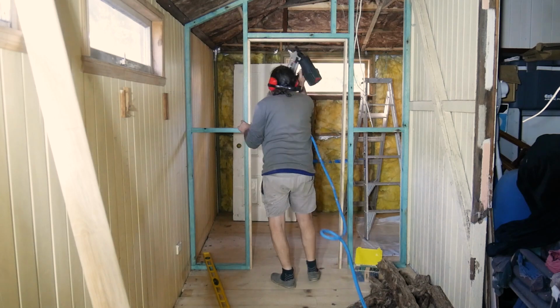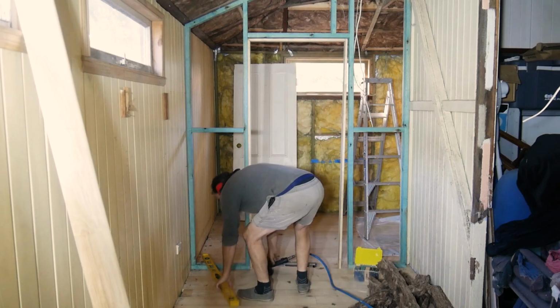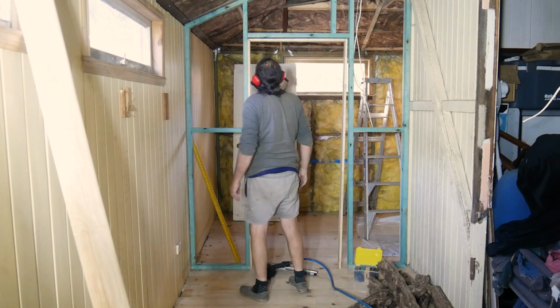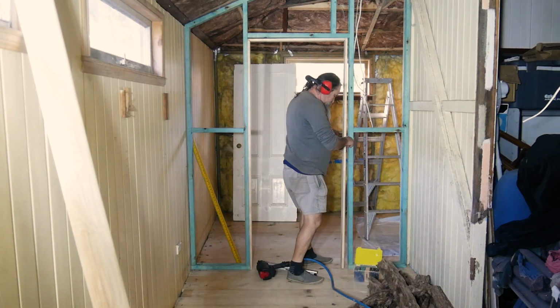Bloody level. Right, I leant that there. How did it fall down? Who knows? Right, beautiful nail there. Now, this side.